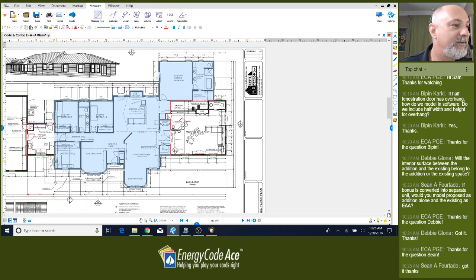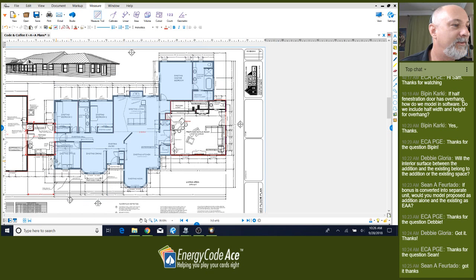Sorry if I'm a little jumpy on the dimensions here. My system is a little slow today. And find my end wall. Let's call it 47.75 times 8, 382 square feet.